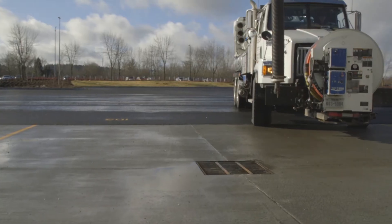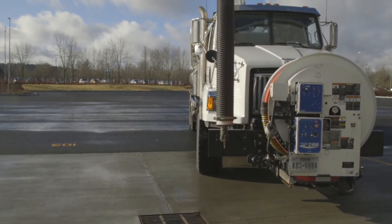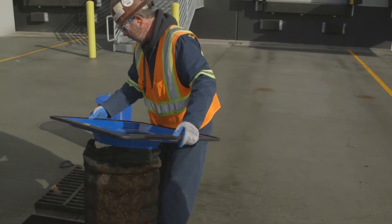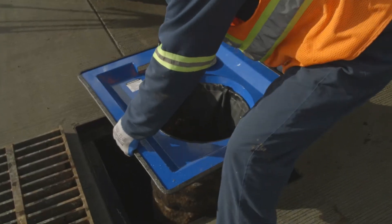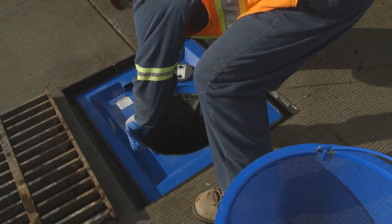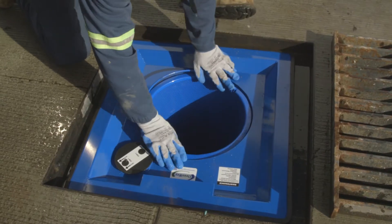Our product is designed to work with the existing infrastructure or stormwater facility without having to modify it. They all have rubber seals that are designed to conform to the existing infrastructure. What you'll find with the CleanWay filters is that we have a primary filter and a secondary filter — that's where we set ourselves apart.